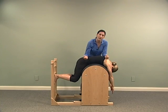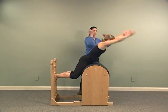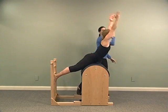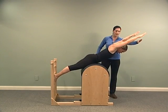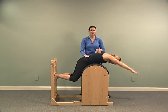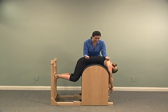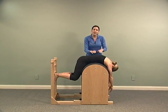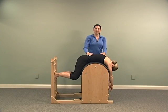Okay, and we're going to show you the rhythm of this exercise. So she goes, inhale to lift up and back, exhale. Inhale to come forward, exhale to lift. Inhale to stretch up and out, lift off my arm, sit back and release, and pause. Pretty fancy, huh? So you saw the beginner, you saw the intermediate, and the advanced of this exercise. And when I call it beginner, you wouldn't give it to a beginner, but you would do a beginner variation of the full range. Okay?